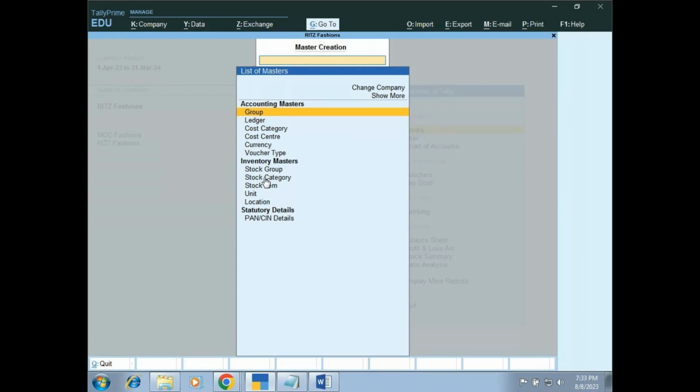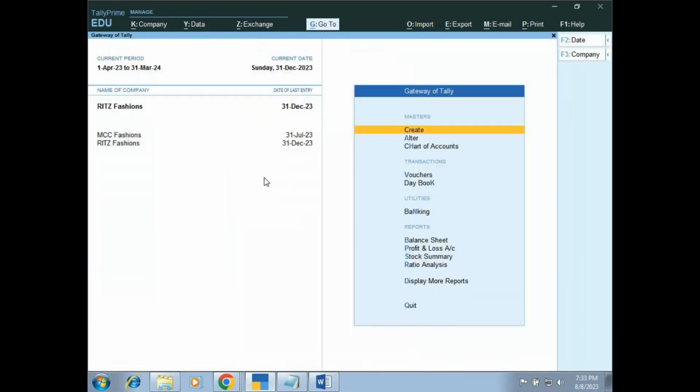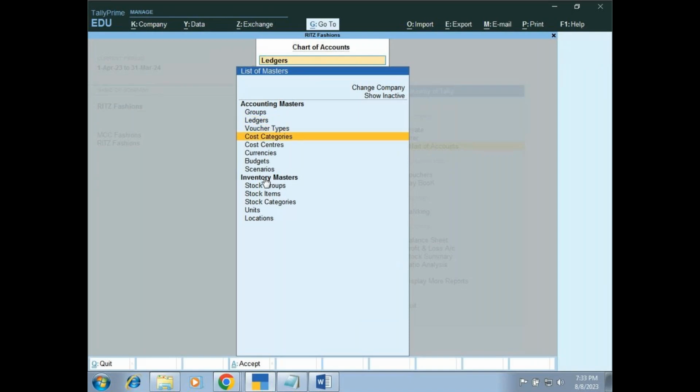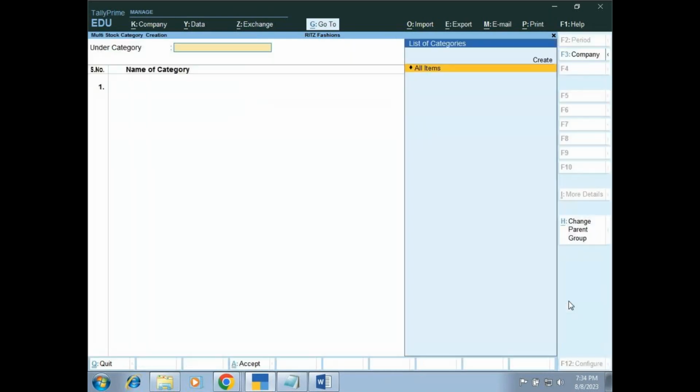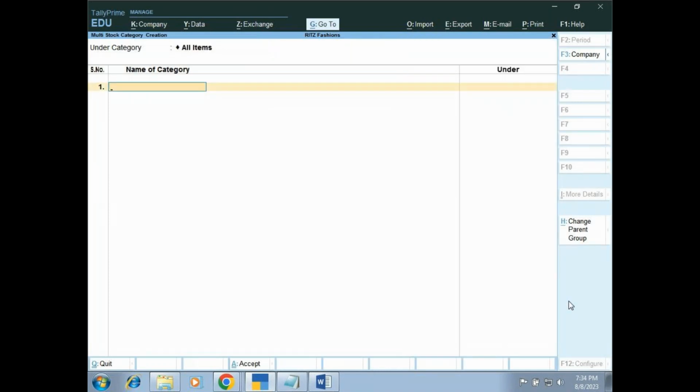For creating more than one, I told you, come to the chart of accounts. Keep the cursor on the master you want to create. Enter. Go for multi-master, multi-create. All items. Now you create fuel.